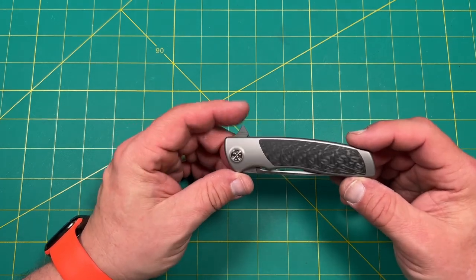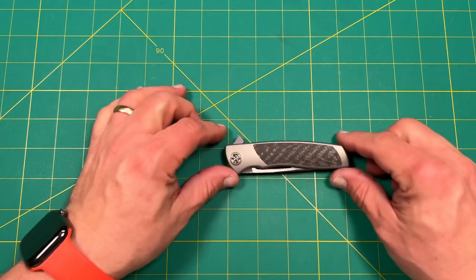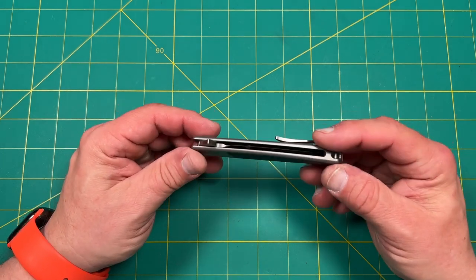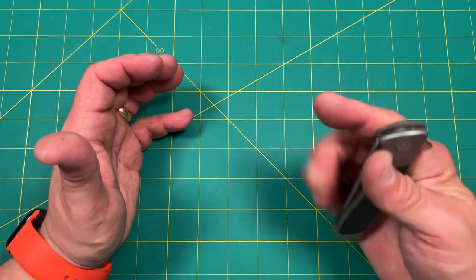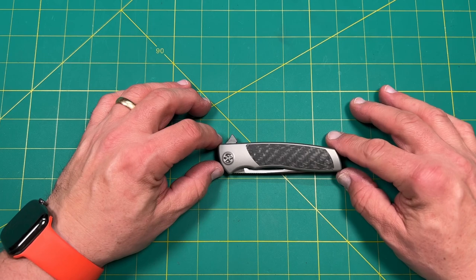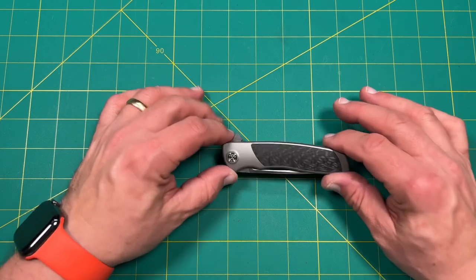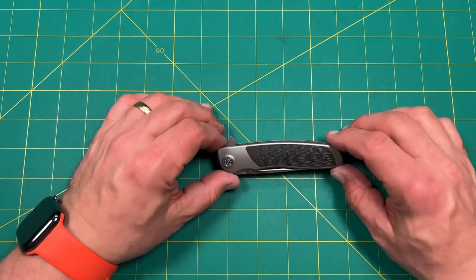I'm going to return it — I'm not going to do a review on it, it's not a loaner, and I'm not going to pay for a knife that doesn't work. That's really, really disappointing. Mini Evo — if you don't have the same issue, would you mind letting me know in the comments down below? I'd love to hear from you. I want to know if this is an exception to the rule or if this is normal. If this is normal, then I kind of need to know whether I'm going to continue with these types of knives. I really am struggling because I want to love this knife, but I don't. Just listen to that — you literally feel like you're breaking something to get in there. That's ridiculous. I love the designer, I love his stuff. I'm just not digging this, and I hope it's not intentional — I hope this is an exception.